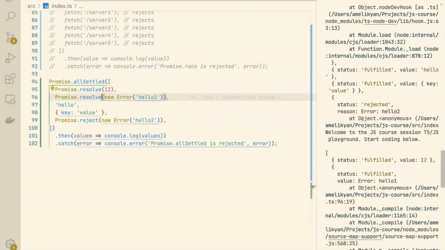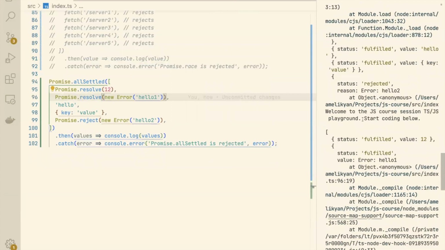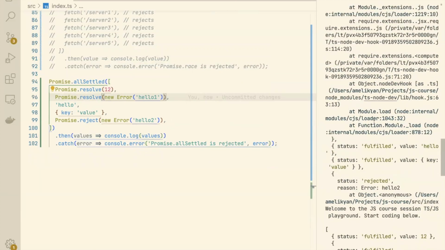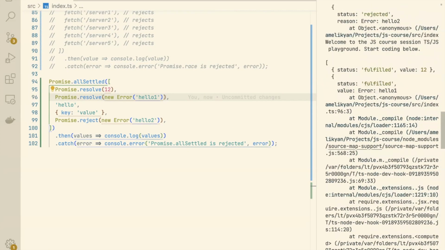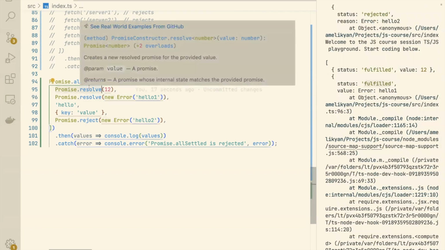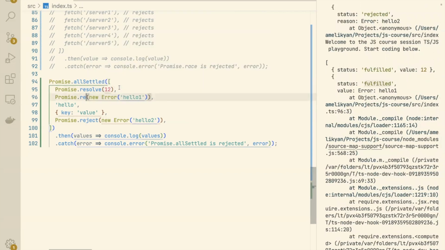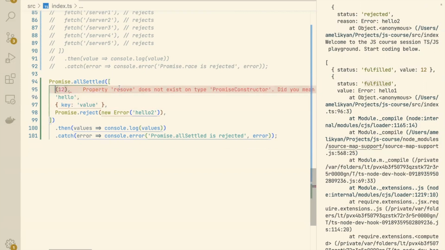So this is hello 2, and where is my hello 1? Yeah, this is hello 1. So again, fulfilled. All of your primitive values, non-primitive values, all the values that are not promises, imagine they are wrapped in Promise.resolve. So you can either say Promise.resolve(12), or you can just say 12 in your array of arguments.